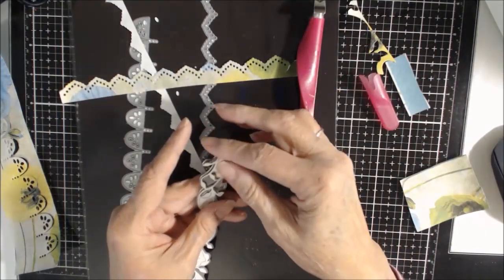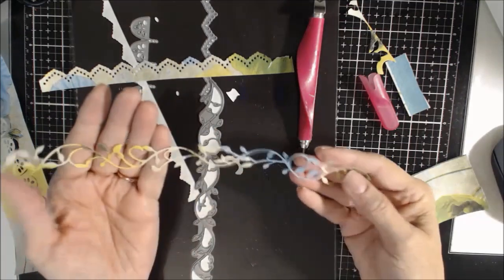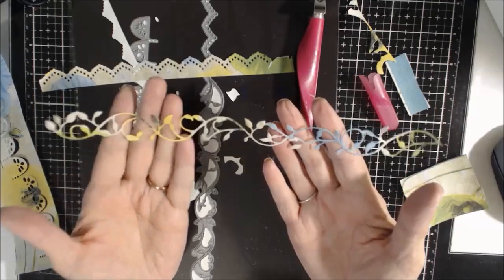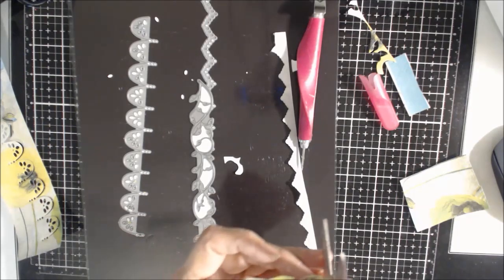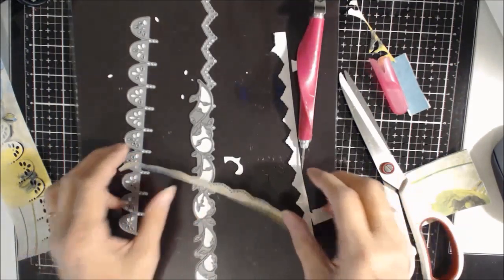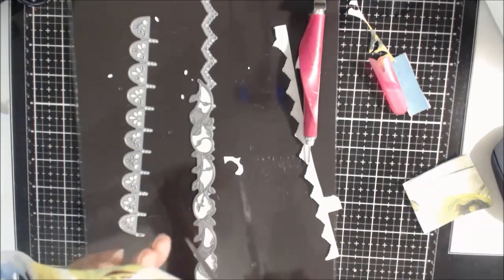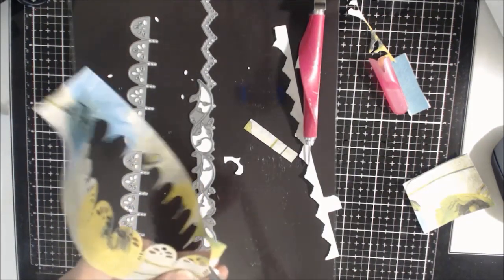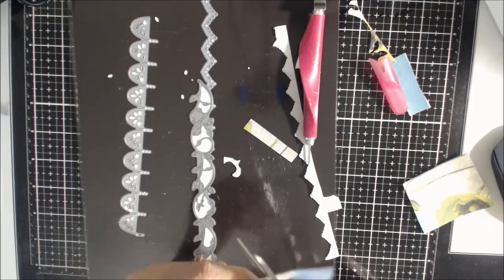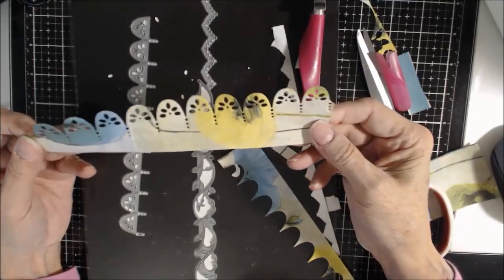Okay, here we go. Look how pretty that one is. See how pretty? See how pretty that comes out with just napkins? And that one? And this one. Now I can cut across there and make that straight. But that's a pretty border.